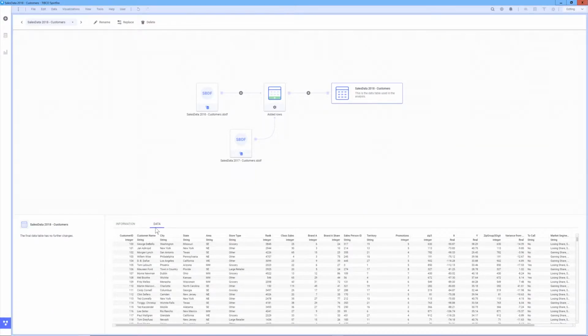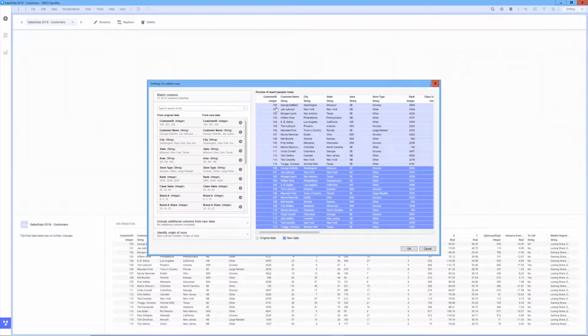So we've been working on data wrangling for quite some time. That's where all of the transformations that you do visually in the analysis are automatically captured here and displayed on the data canvas. With the Spotfire 10 release and the AX experience, it's now possible to edit all of the transformations that you performed and even add new ones. Here we can see the merge and the add rows transformation that we performed at the very beginning of this demonstration, and you can edit it.